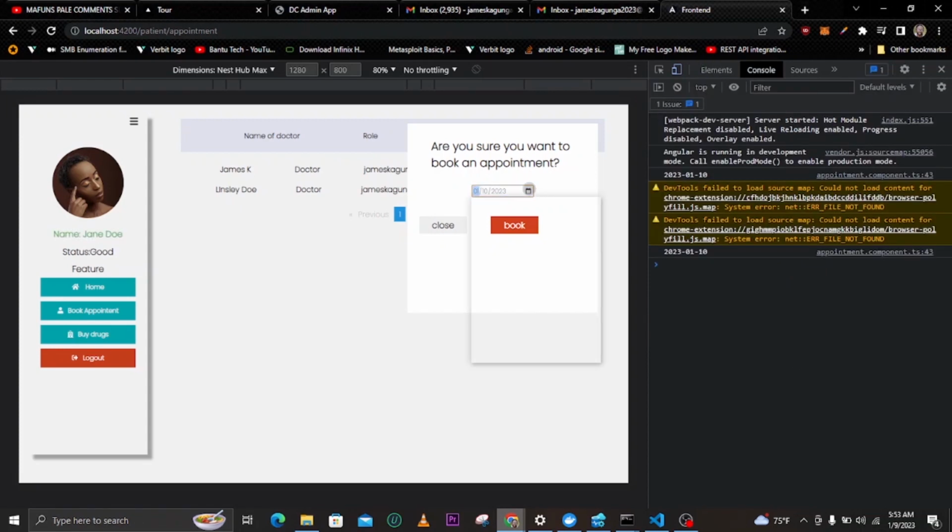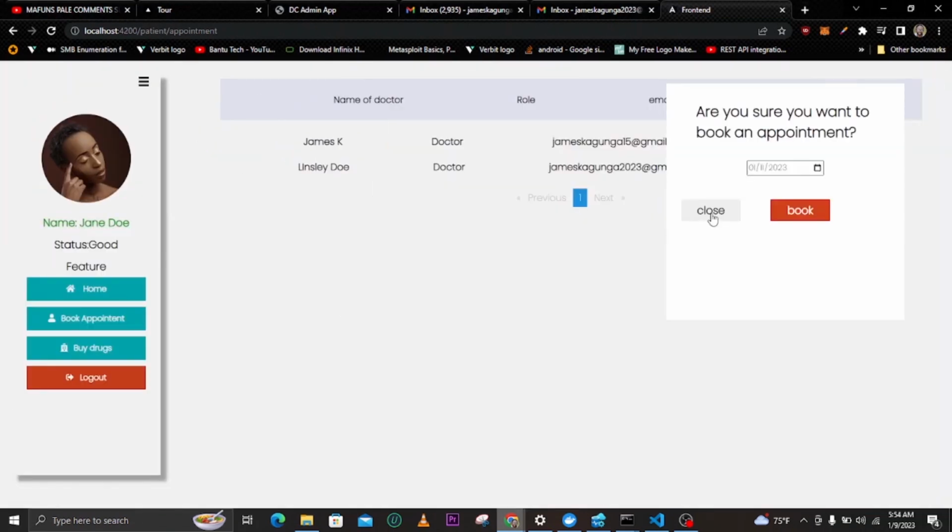So in here we can click another day, and then click on book, and then you should see it being printed here. So that's okay. So let's close this. The computer is lagging. So let's close this. So that's okay now.